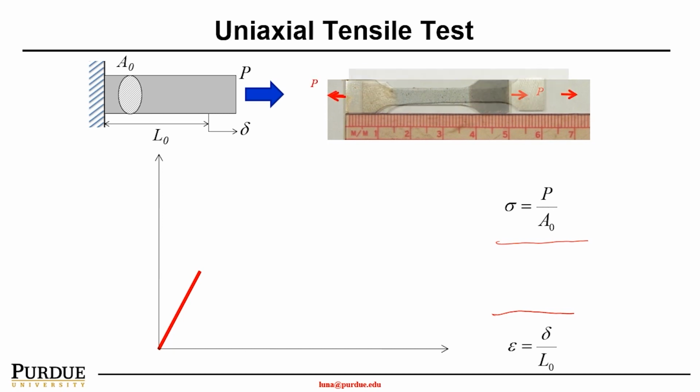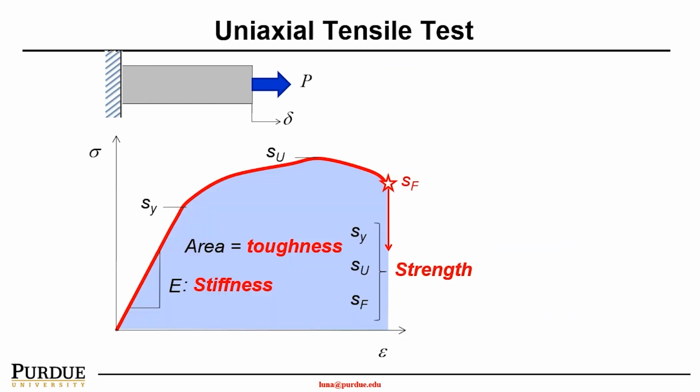that can present lots of behavior, as being shown here. Look at this red curve. The stress-strain curve will tell us a lot of information. The first information, which we have spent quite a bit of time discussing, is E, Young's modulus, the modulus of elasticity, that also describes the stiffness of the material. That is the material property describing the material's ability to resist deformation. Of course, if E is higher, it means less deformation at the same amount of stress applied.